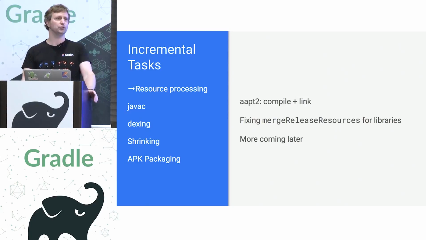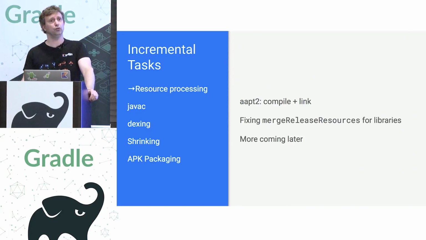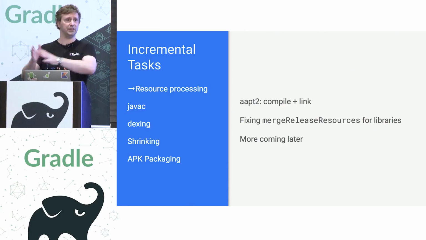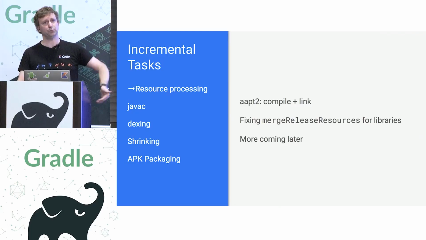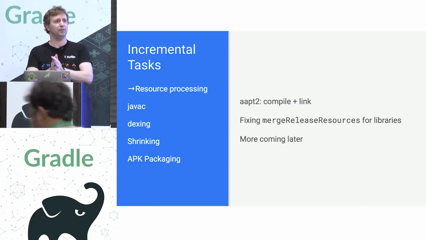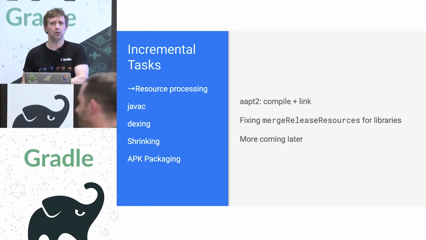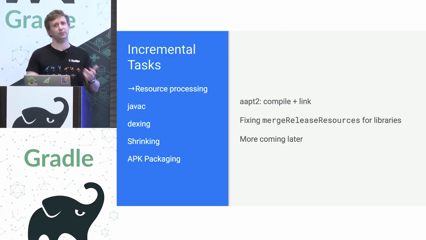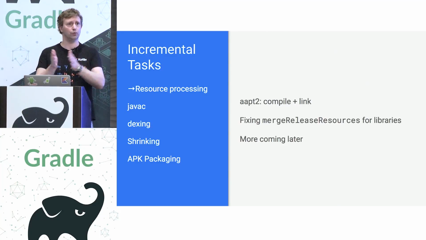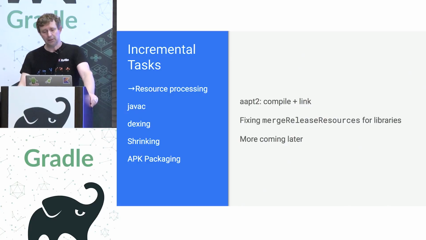So we have focused mostly on the biggest tasks. One of them is resource processing. In 3.0 Alpha 2, we enabled AAPT 2, which is basically a new flow. Before AAPT 2, we take all of the resources and compile them. It takes a folder and it outputs one binary, and that's it. That's not incremental at all. So AAPT 2 is incremental in a way that it can process each file separately and then create a small binary file that represents that file and then merge everything at the end. So with the incremental state that we get from Gradle telling us which files have been removed, added, changed, or whatever, we can just call AAPT 2 on this one and just do a merge at the end. So that's one aspect of it.